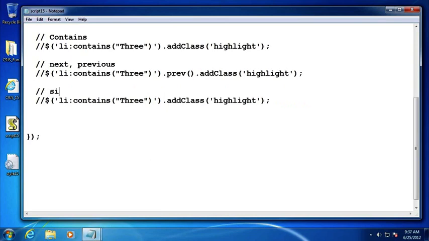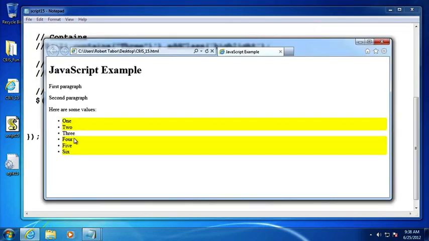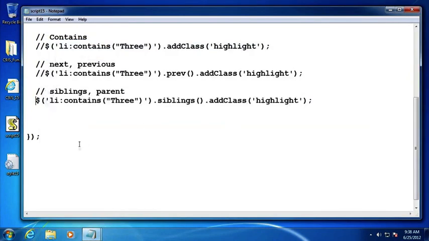So here, let's go both siblings and parent. All right, so let's just start here and go siblings and uncomment it out, and let's save that. And now take a look. So we started off with item containing the text 3, but then we said select all of its siblings, so it no longer is selected, but all of the other list items in the unordered list. Awesome. And then let's just do parent as well here.